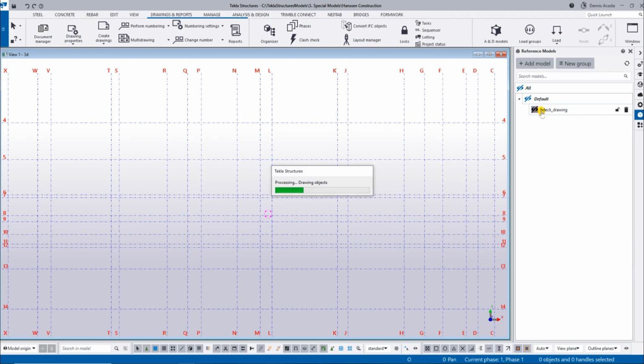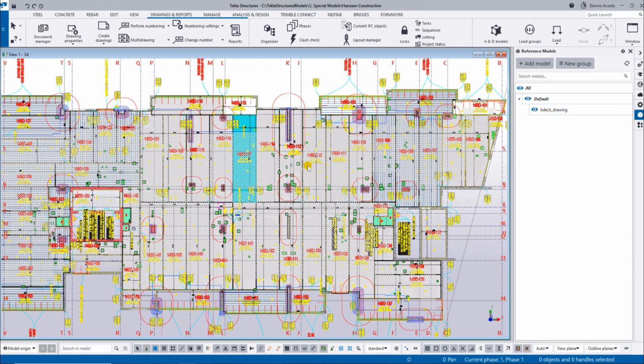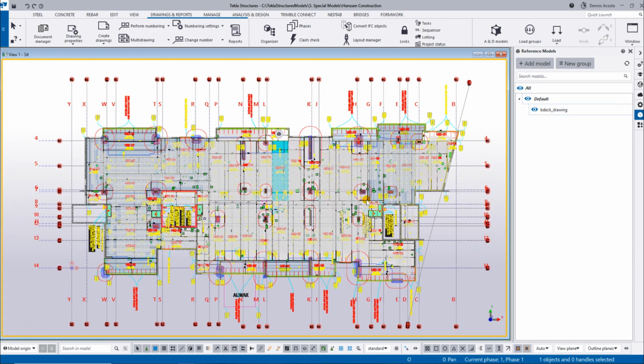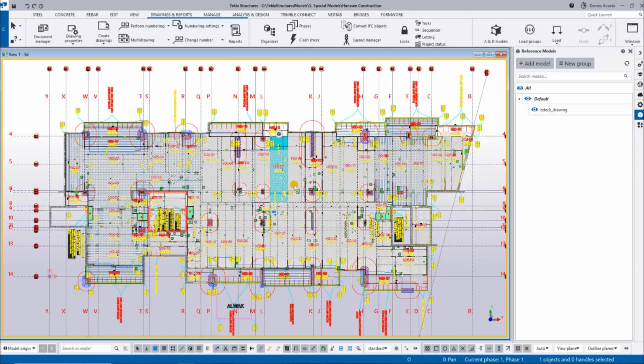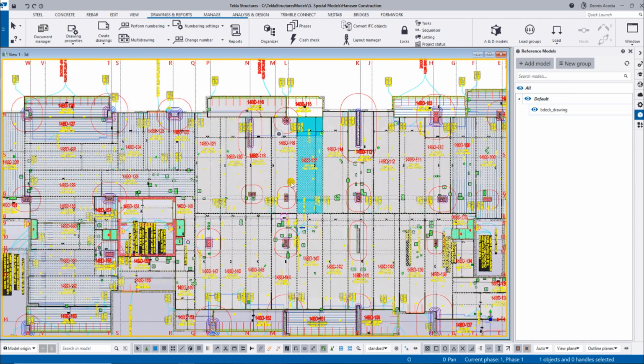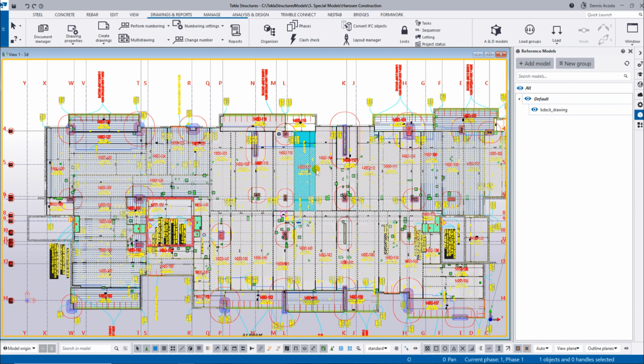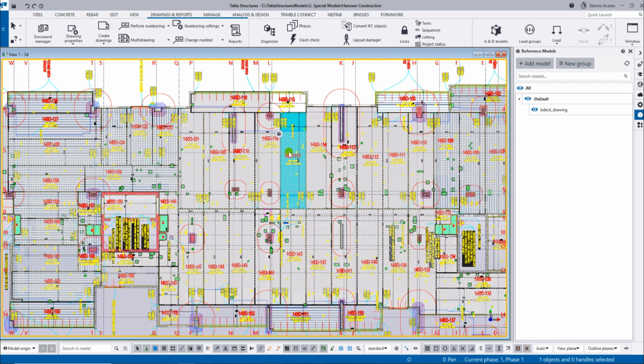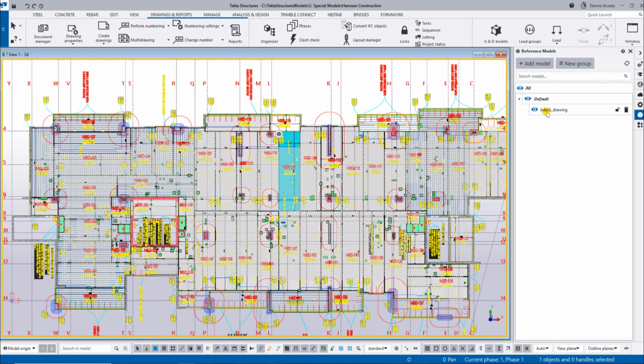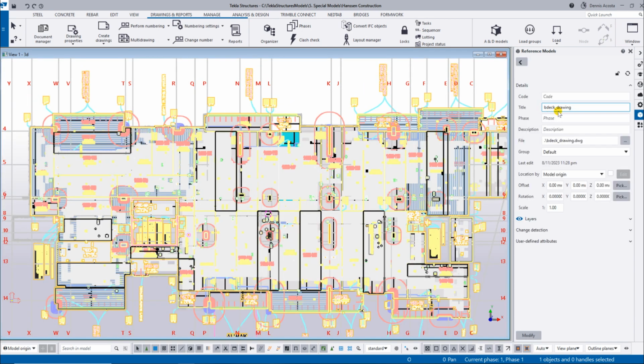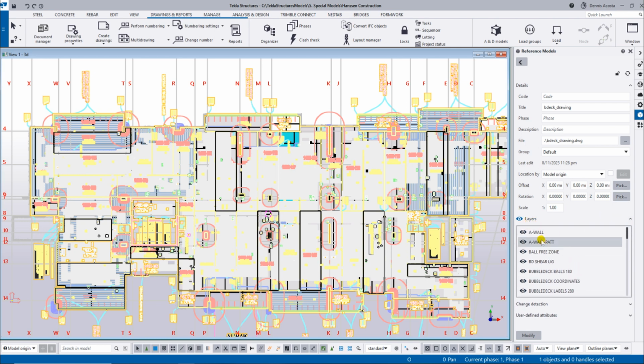So I already have a bubble deck drawing here that I can insert inside Tekla Structures. So this is the layout now. This layout is much more helpful for us because we can go to the lines or points to use as a reference. But if you want to clean this up, even though it's a reference, you can have the layers here that you can turn on and off.